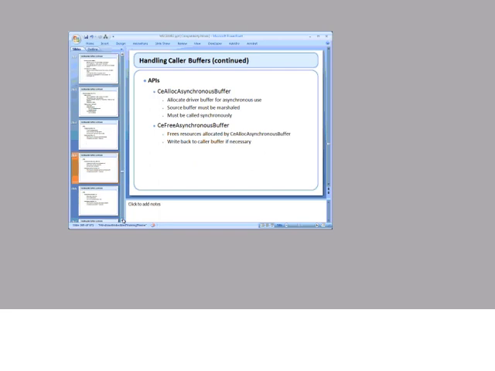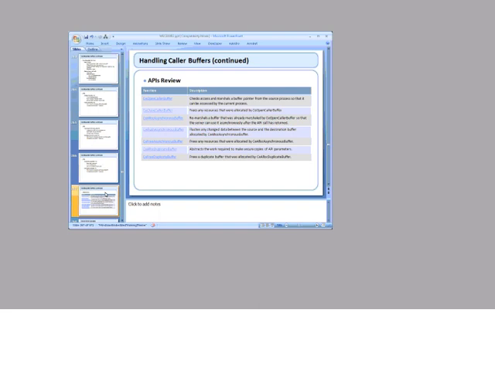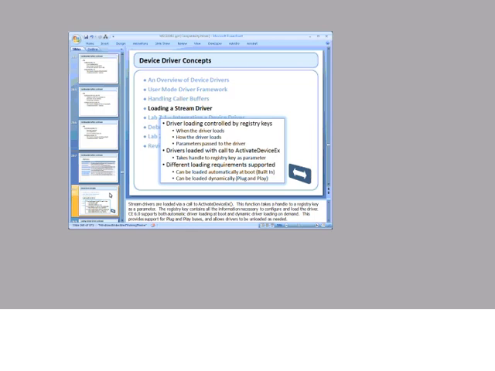Okay. Talk about CE alloc asynchronous buffer and free, duplicate and free, and then review the APIs in the standard table format. So no new information here, really just slides to talk about the different APIs in some detail, and then a slide to just recap and provide one point of quick access to what the different APIs are that have to do with handling color buffers.